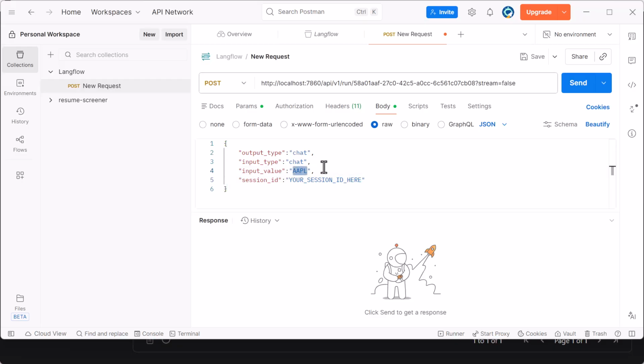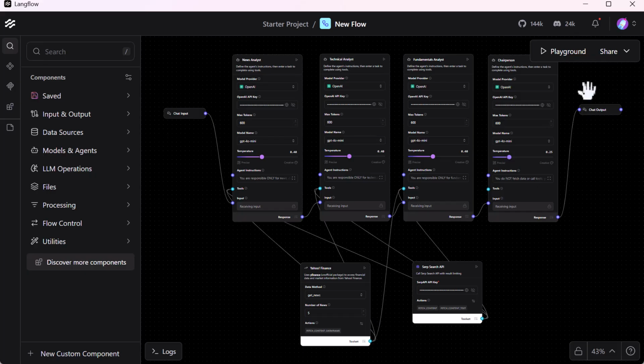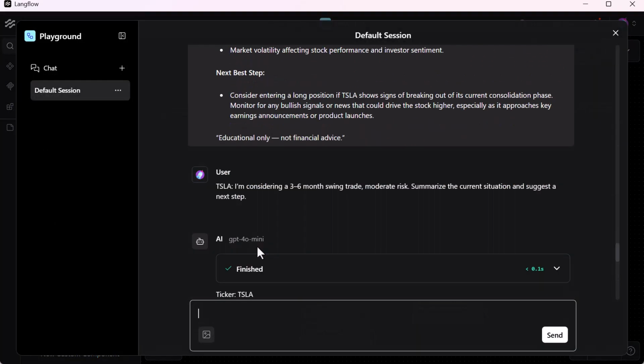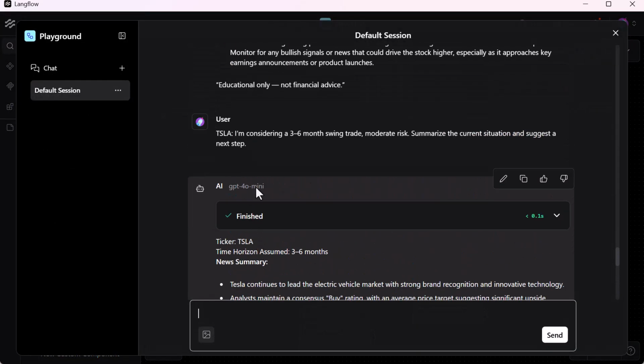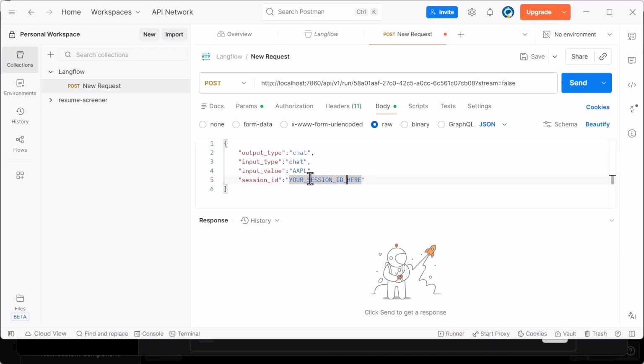So you can put something like, let's take the one from our run there. Let's go back to our playground and take this input. Head back over to Postman, and here's my input value. That's just the input prompt.